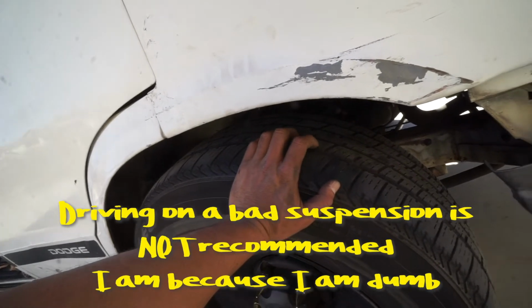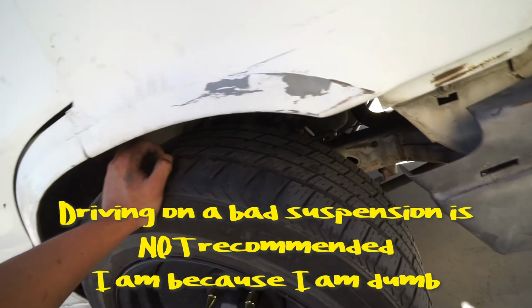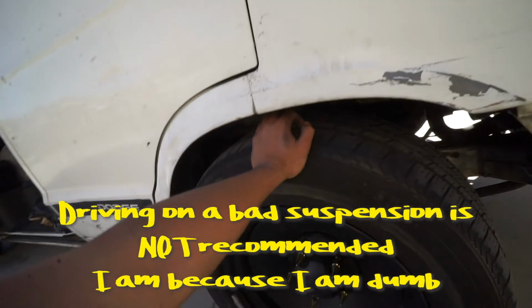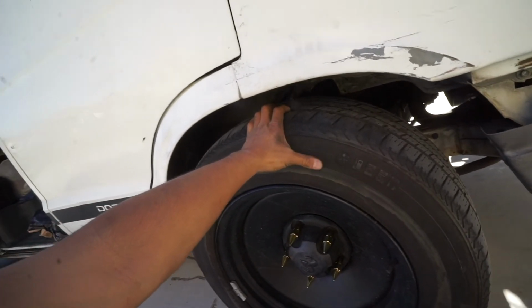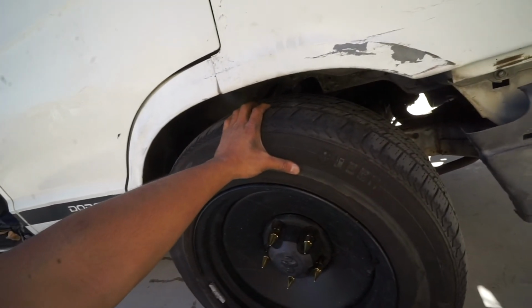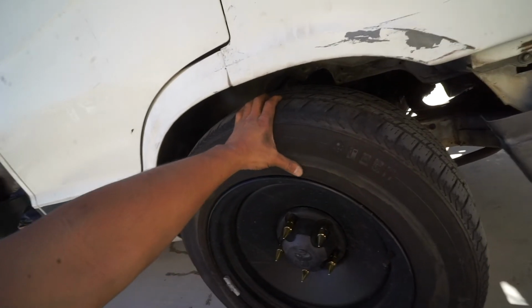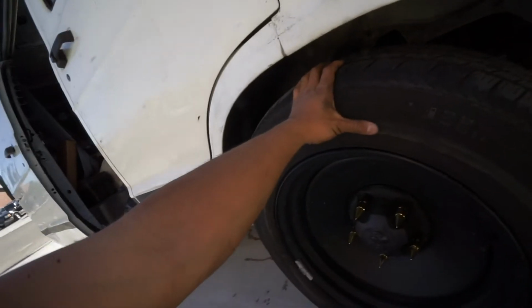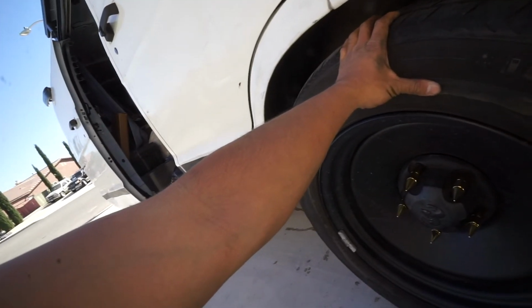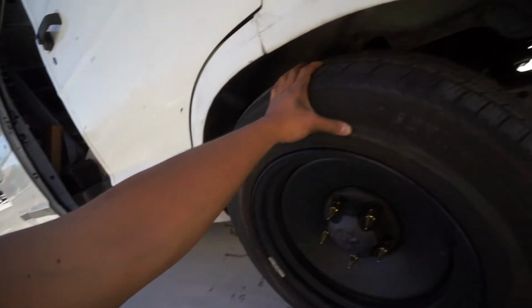I mean, it works right now, so I'm just going to drive it as it is for a while, and wait for maybe a 3500 truck to go into the junkyards and then check those springs out. But if not, I'll probably just opt for the 2500s and the coilover shocks, because they're not that expensive. They're like 50 bucks for the front and 100 for the rear. So definitely the Bilsteins are doing their job for now, but they'll probably be replaced at some point.